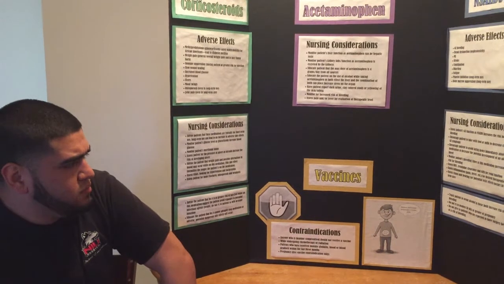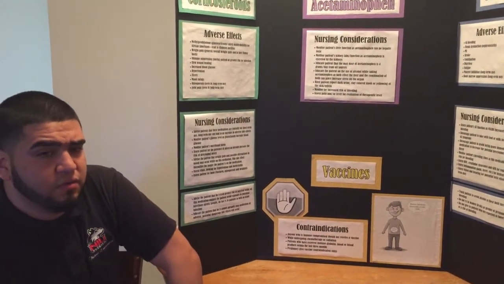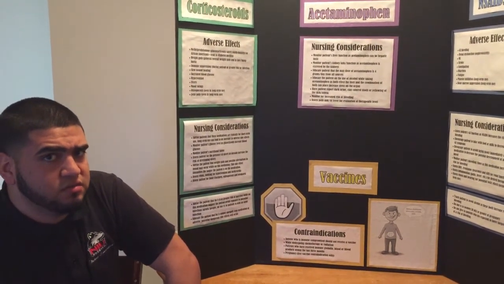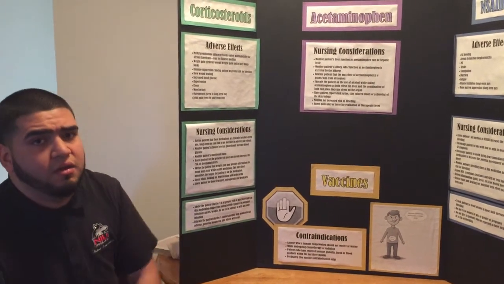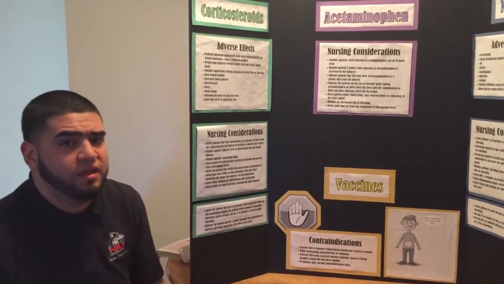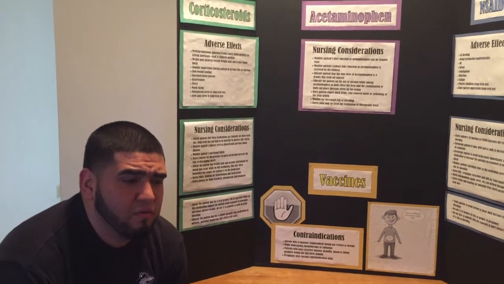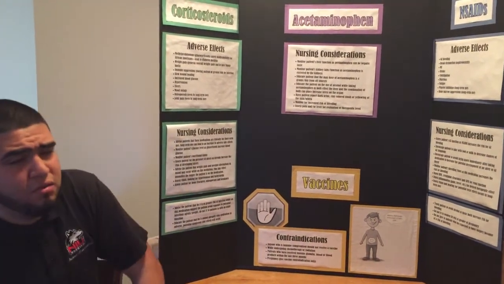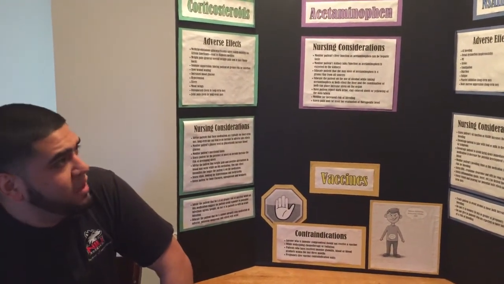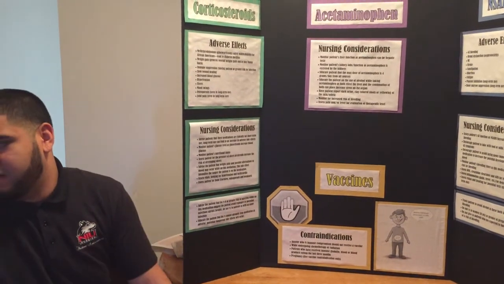And then you want to think about the ugly. With corticosteroids, you want to think about Cushing syndrome: the hump, the skinny arms and legs. So that's the good, the bad, and the ugly of corticosteroids. But the good always outweighs the bad, right? So with that being said, we will discuss NSAIDs next.